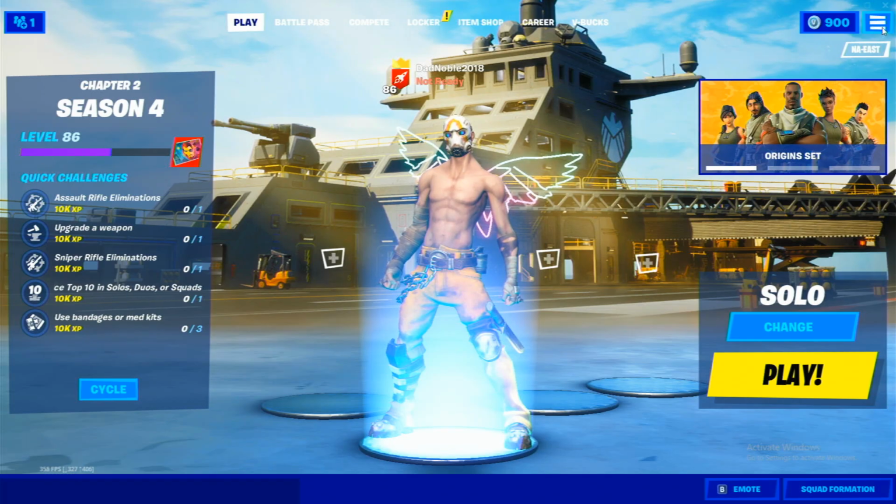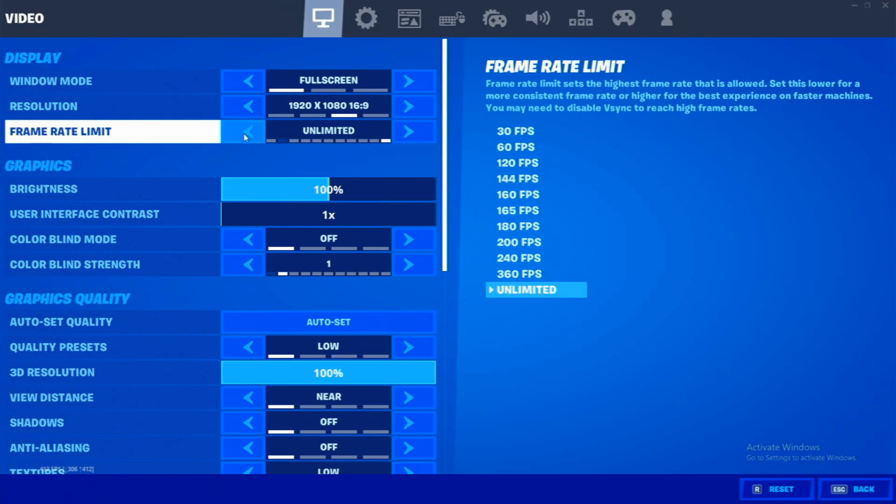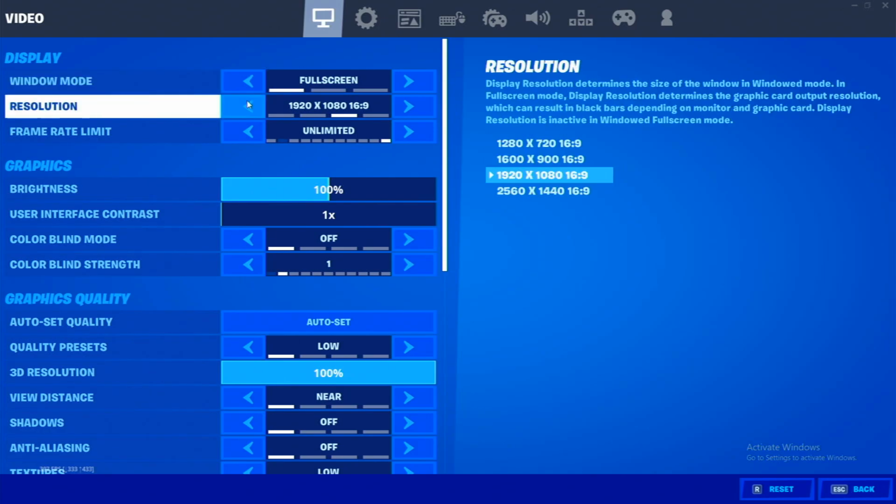and now let's talk settings. So settings-wise, depending on your game setup, you want to play in full screen. This is going to give you the best performance. Resolution wise, I would recommend at least 1920 by 1080. And if you happen to have 1440p, you might want to switch over to that. But we'll leave that at 1080.